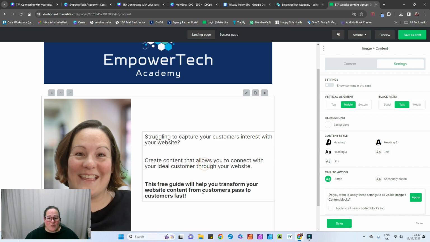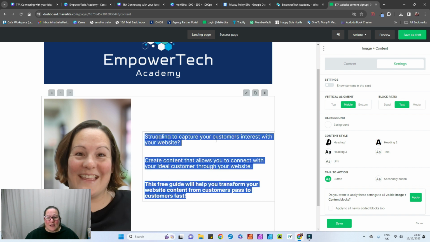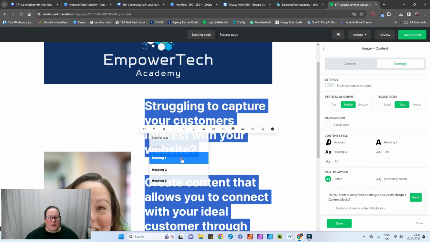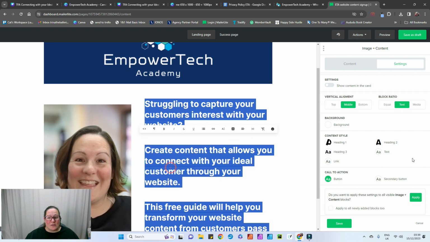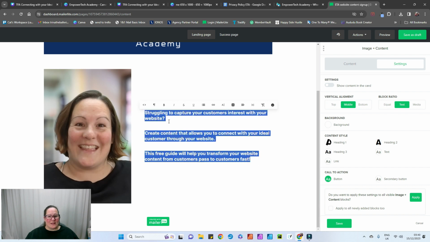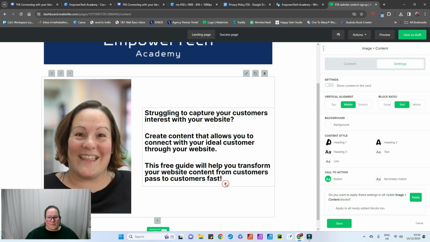So if, for example, we click on all of this content and then use this format key here, we can choose heading 1, which is this over here, and see how big it's become. Or we can choose heading 2, which will be slightly smaller, you can tell by the size there, or heading 3, which is that size there. I'd like this to be bigger. That image is quite long, so we're going to increase the size of this a bit.